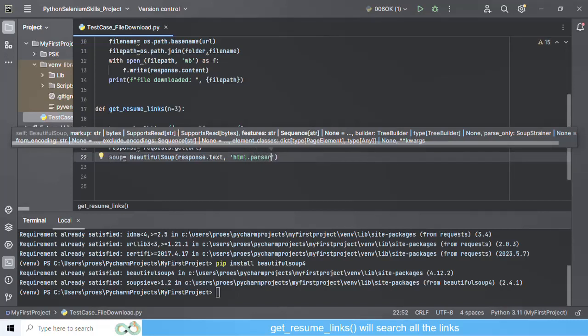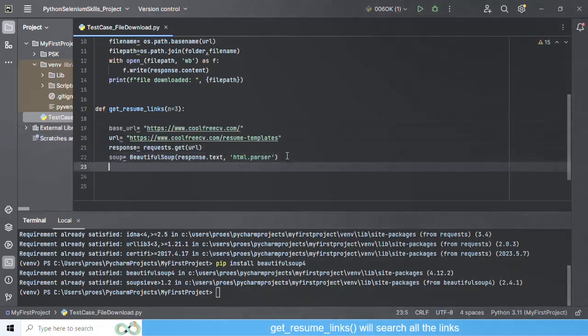So we are using beautiful soup to turn the web page content into something we can search through more easily.